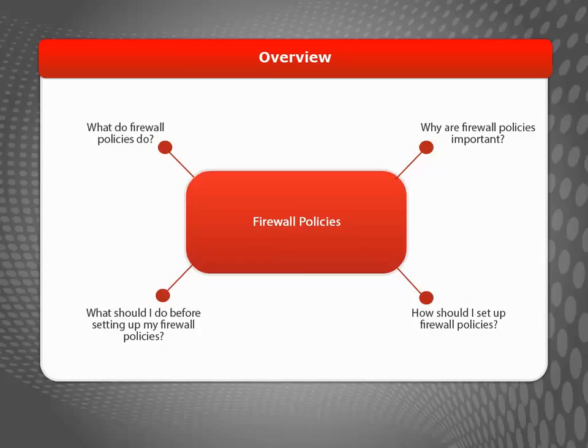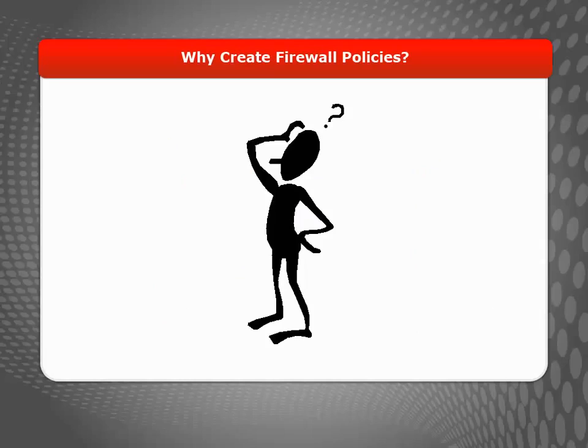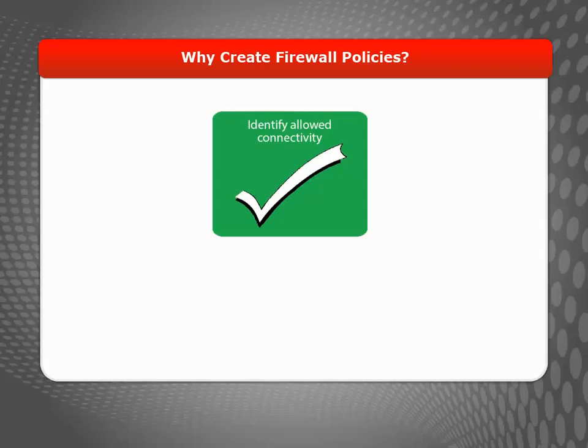the first time. The primary reason to create firewall policies is to identify what connectivity is allowed through your firewall. The network you have invested in is vital to your business, and ultimately, you want to control what kind of traffic goes across your network, where it comes from, and who's using it.